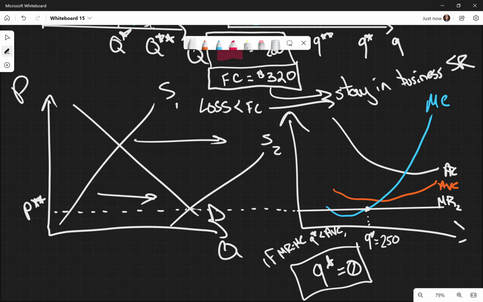So if it's below the average variable cost, you want to shut down. If it's above the average variable cost but below the average total cost, so anywhere in this particular region, this is the region where you're going to want to stay in business just for the short run and hope that other people exit the industry and the price increases. If you're in this part, well, times are good. You're earning an economic profit. So this is our shutdown zone, all of this down here. This is our stay in business in the short run zone. And this is our times are good, I'm running a positive economic profit zone.